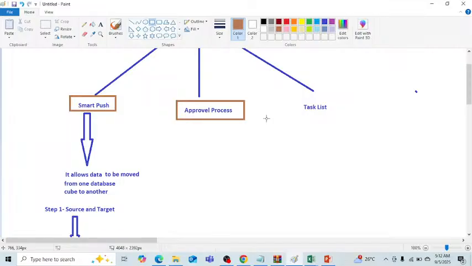The approval process also helps with status visibility. So what is status visibility? You might have a doubt. Status visibility is the approval workflow providing a centralized view of the status of the entire planning process. It works like this: managers can see which budgets have been submitted, which are pending approval and which are completed.